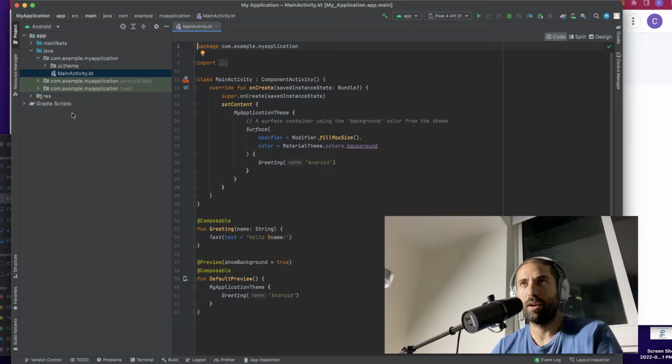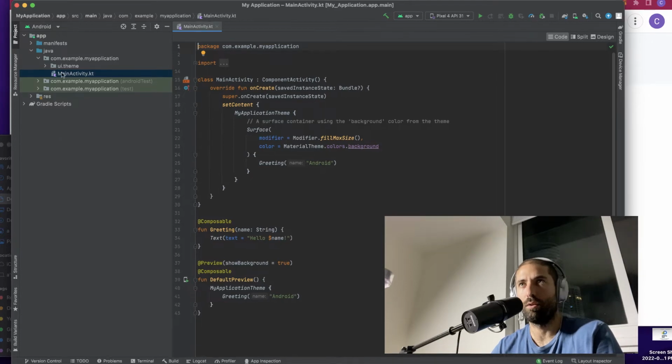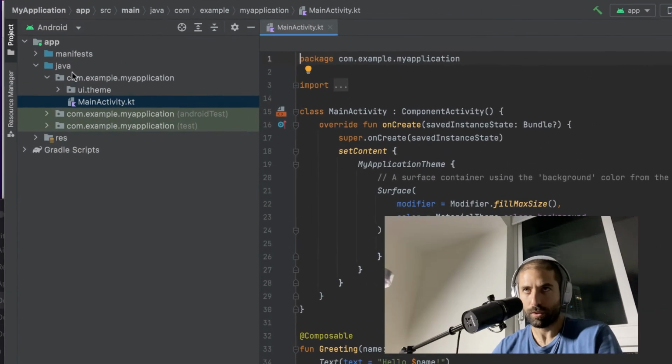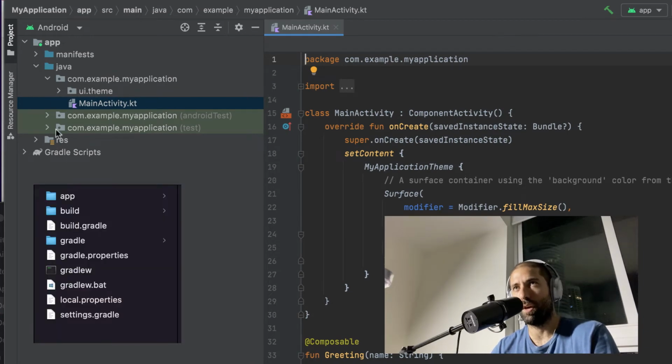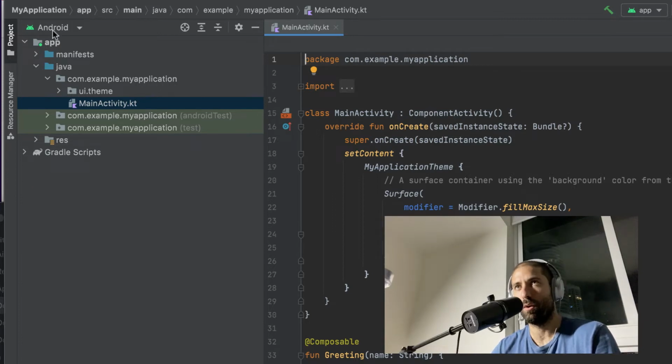And then here on the left is your file explorer. This confused me the first time I looked at it because it doesn't reflect what I see when I look at the raw directory on my Finder, or whatever my file explorer is for my operating system. This is because Android Studio automatically loads the files in your app project that are going to be used by you the most while you're developing the Android app.